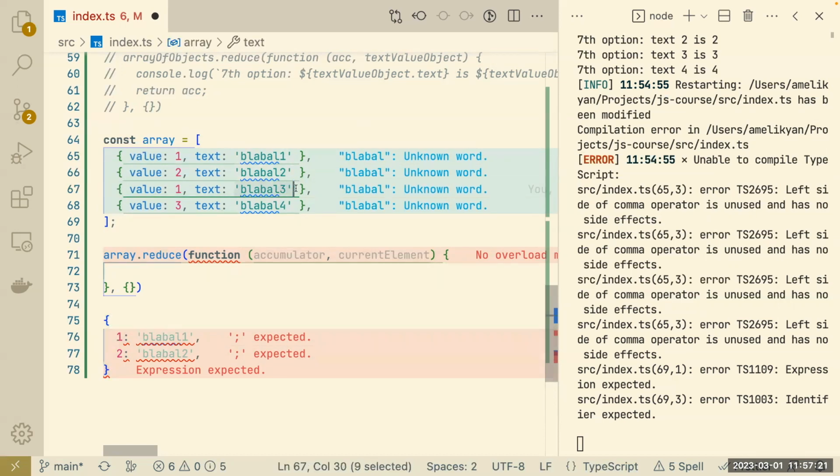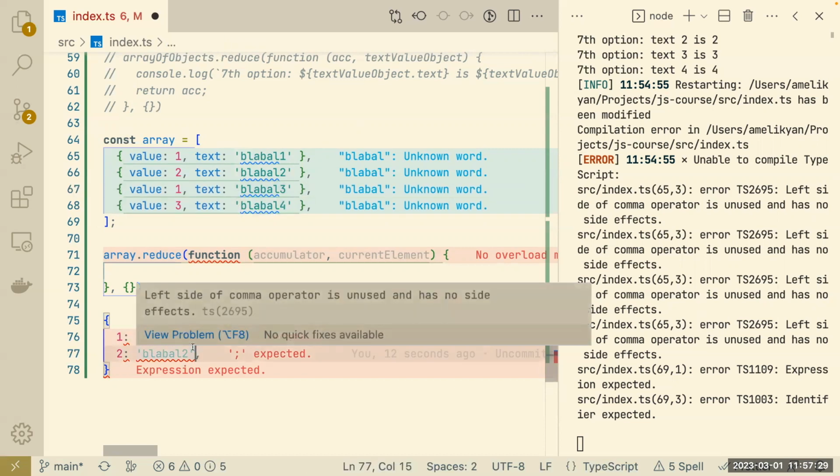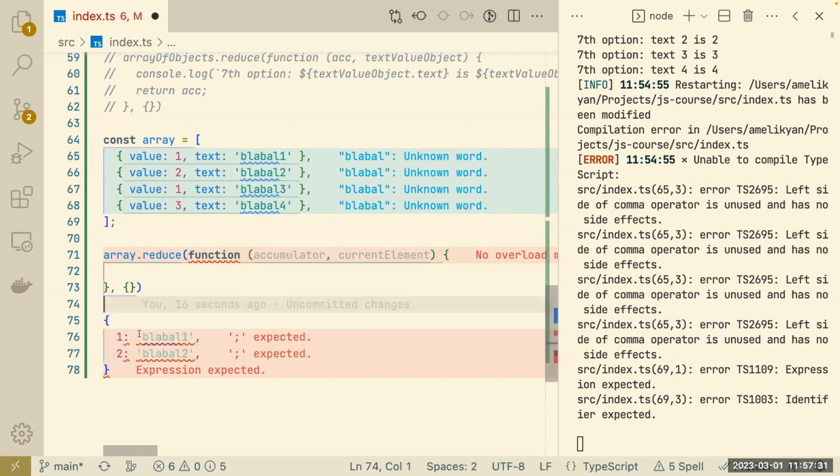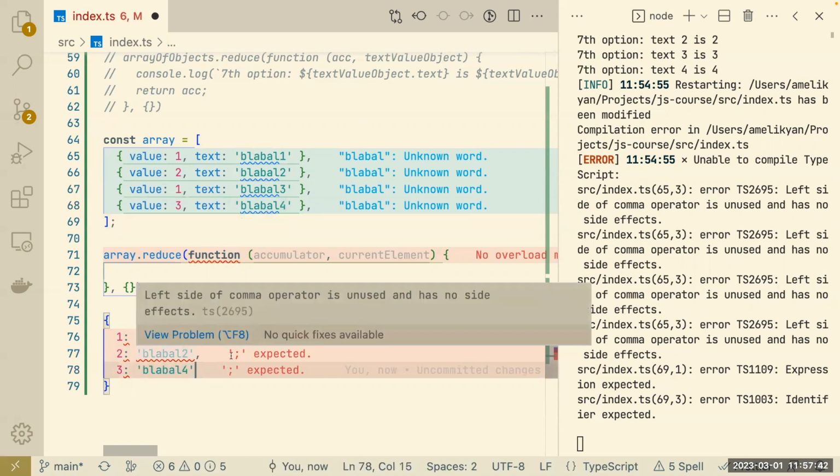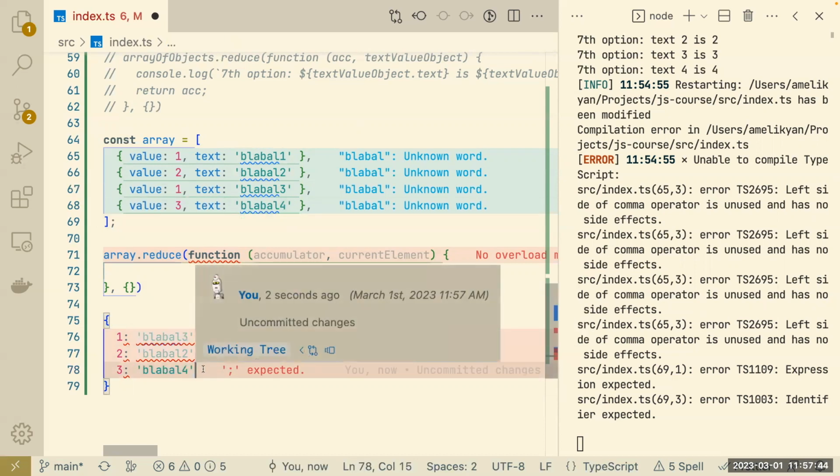And since we're not collecting all the values in an array, we're just keeping the latest value. That's why we will have this overwritten, and the resulting object would be 3 blah blah 4. Does this make sense? We're not keeping all the values.